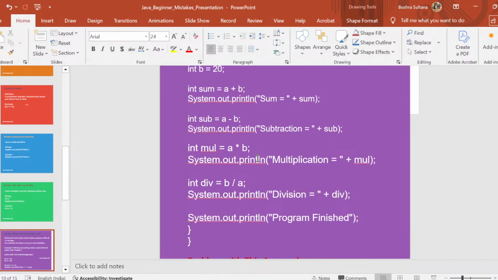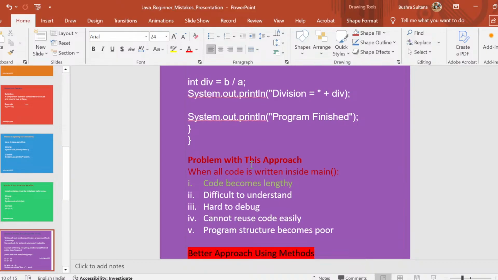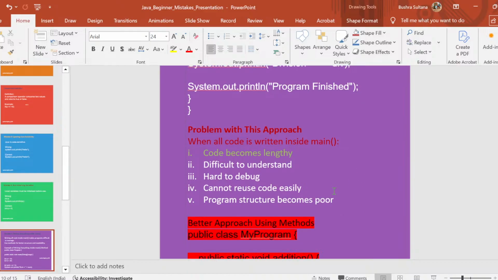But if you write the same code this way, the problems we get are that the code becomes lengthy as usual, and sometimes due to lengthy code it becomes difficult for us to understand. It is also difficult to debug and rectify the programs.